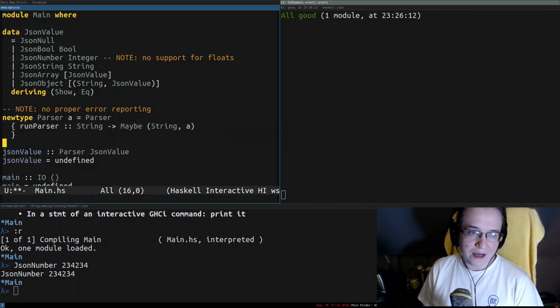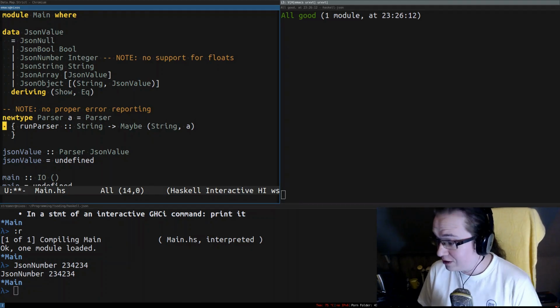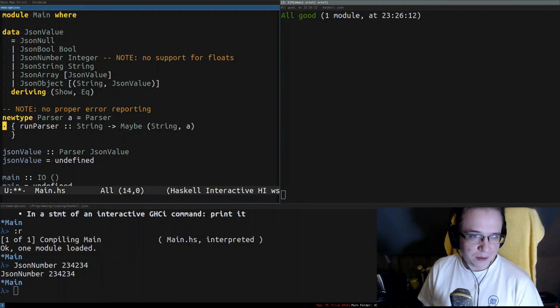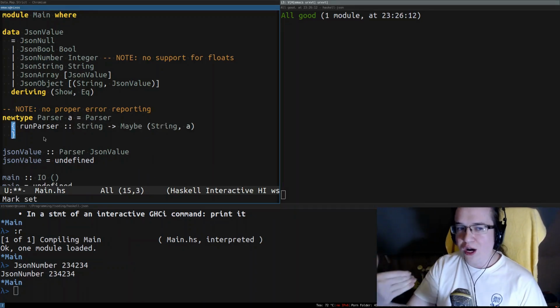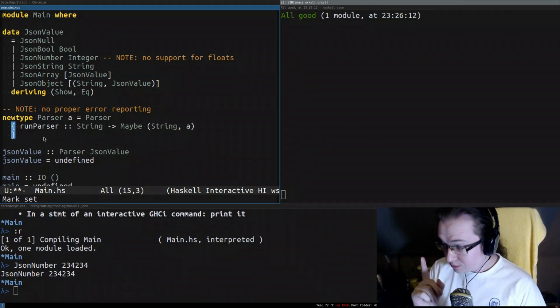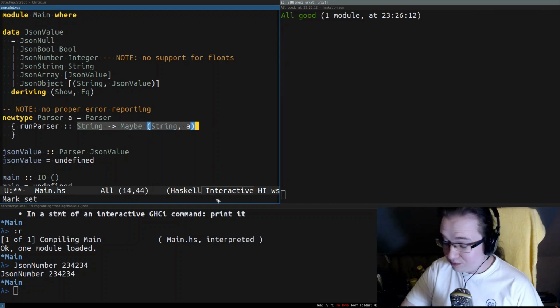So a record in Haskell is basically like a data structure, like a struct in C. And this particular struct contains only one field, which is called runParser. And the type of that field is this function. Why did I decide to call the field of a structure runParser? Well, when you define a record in Haskell, for each individual field, Haskell creates a function that is capable of extracting that value from a structure. It's a very interesting thing.